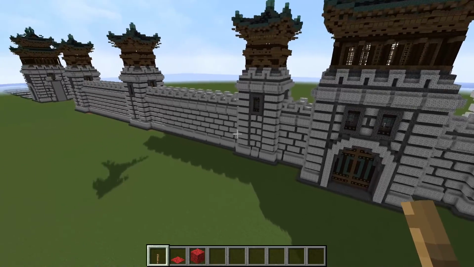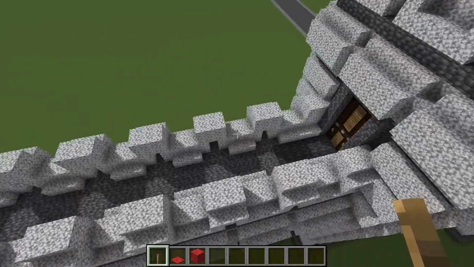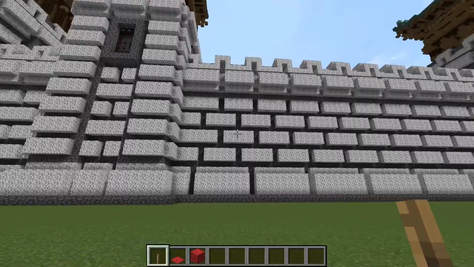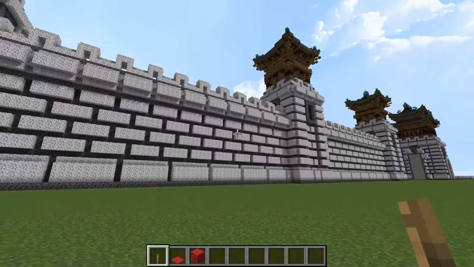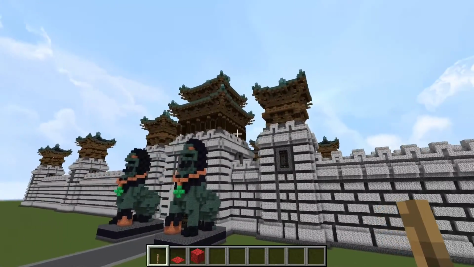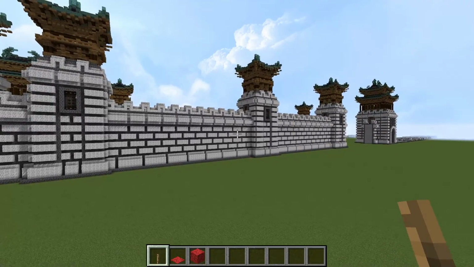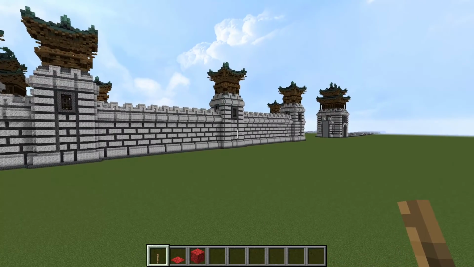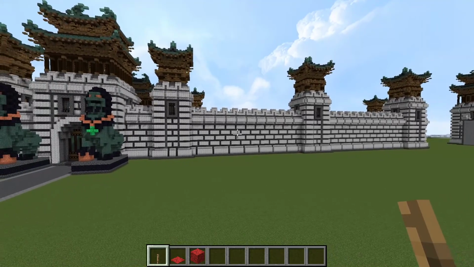Now, as you can see here, we have a serious set of walls right here with the usual wall segments. Of course, this is going to be a modular wall, so I'll be showing you first the gatehouse here in the middle, and then the tower module, and then the wall segments here. And depending on what sort of layout you want to have for your Wanli Changcheng, you can design it however you want to.